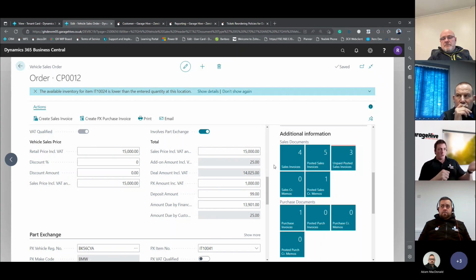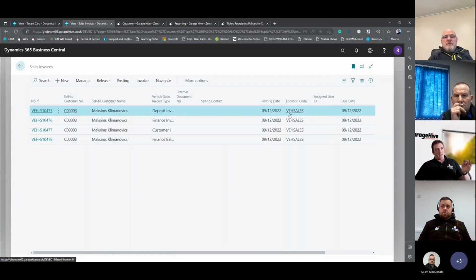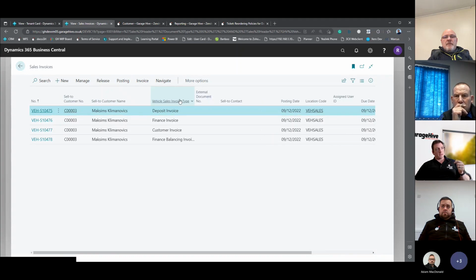If you'd not done the deposit invoice and we're just going to do the whole deal in one go when the guy turned up, then it would ask you, and you would have selected the bottom option, which is all invoices, including deposit. So that's now raised us 4 invoices. Sorry, it raised 3. We already had the deposit invoice. So what you'll notice is in your system, you have this vehicle sales invoice type. So that's the deposit invoice we had before.